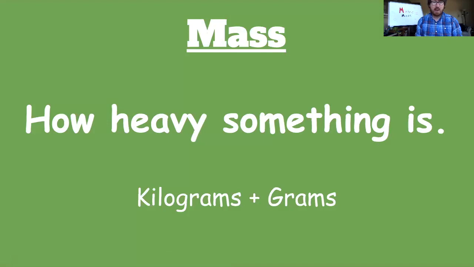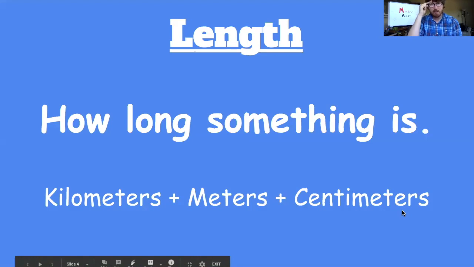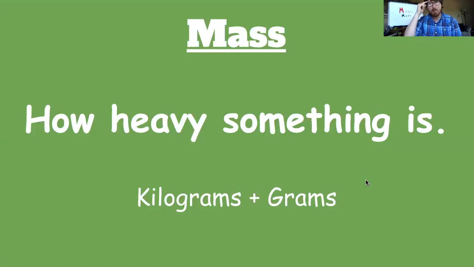So we can use a scale. If you have a scale in your bathroom that you step on to measure how heavy you are, or in a kitchen, sometimes you use a scale to measure different things out for cooking. And when we do metric mass, we're using kilograms and grams. And if you remember from our metric length, kilometers, that was 1,000 meters to equal 1 kilometer. Now I wonder how many grams it takes to make 1 kilogram. So we're going to use that knowledge in our lesson today.